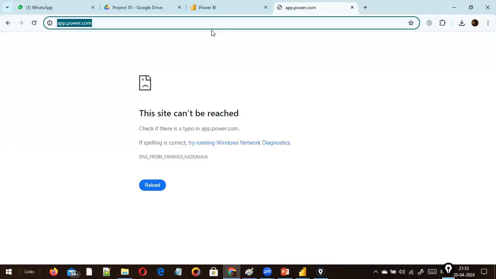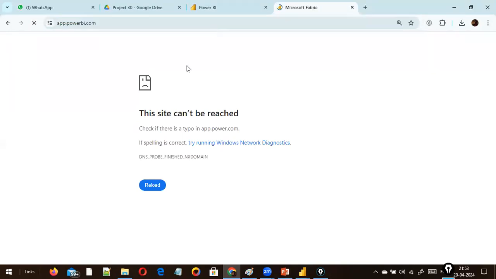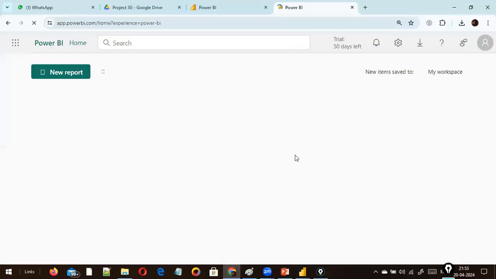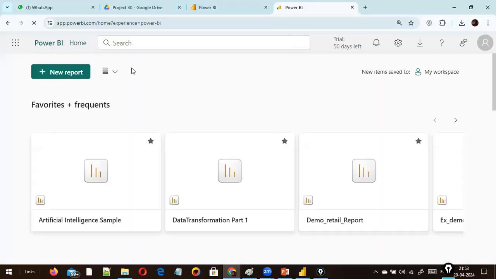If you type it, it will take you to your Power BI Cloud Service. Here you need to create a username and password, login credentials. Once you are done with that, you'll be able to log in here. In my case, I already did it.